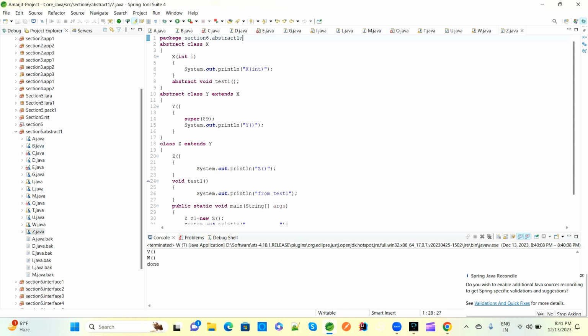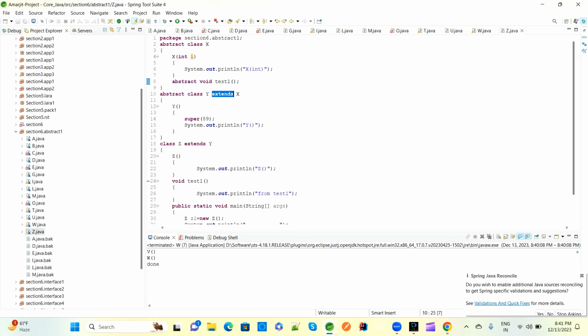Based on the class name, we have a parameterized constructor, where one integer parameter i is passed, and some SOP is there, that is fine. And inside this abstract class x, we have one abstract method. Because no body is declared, this is an abstract method, and it is marked with the abstract keyword. Okay, so this is fine.